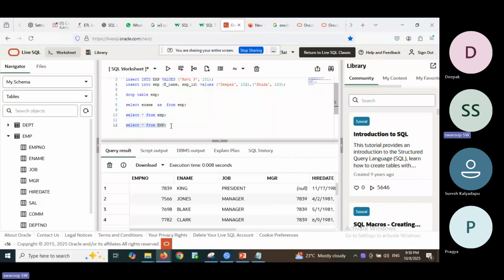Whatever is present in the table is displayed. The WHERE clause is used to filter the data. SELECT * FROM EMP WHERE ename equal to 'KING'.